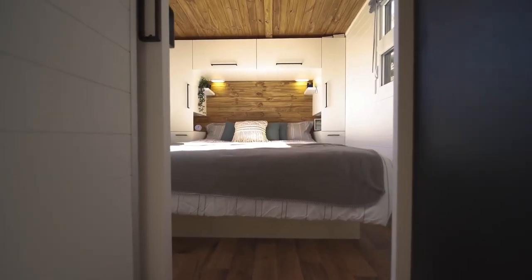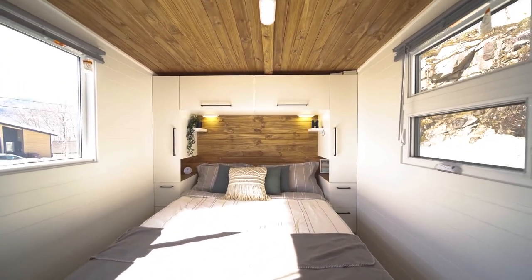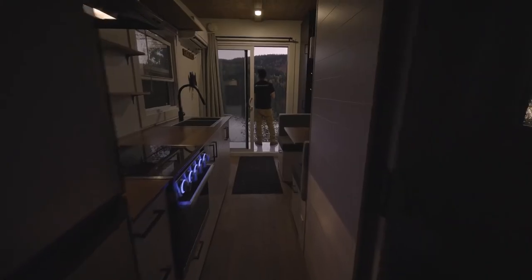To complete the master bedroom, the house will come equipped with a really comfortable queen size mattress, memory foam, that will provide you with the best sleep ever, ever.